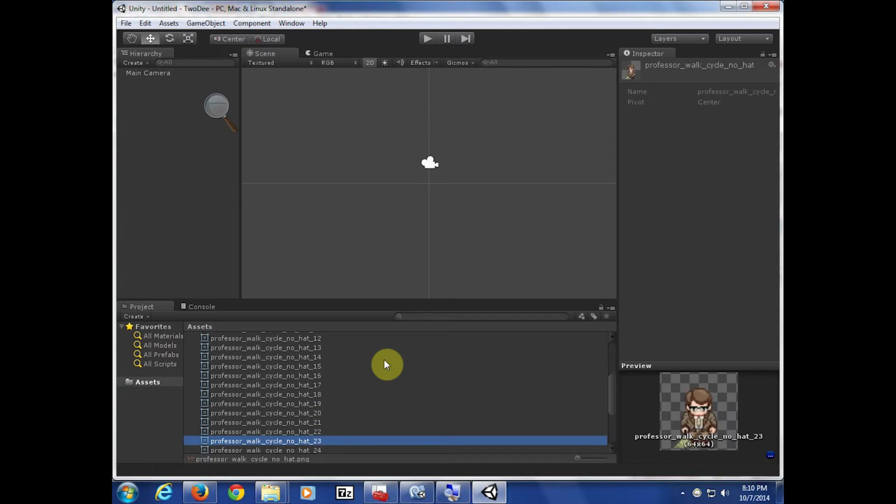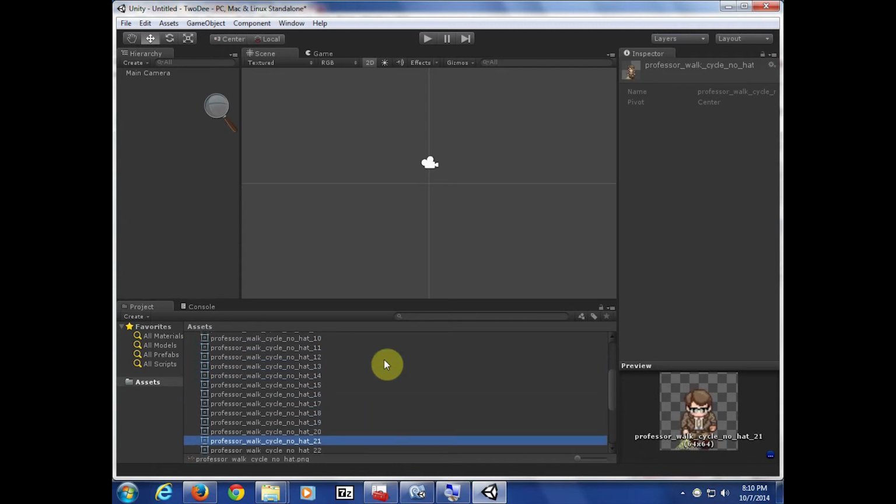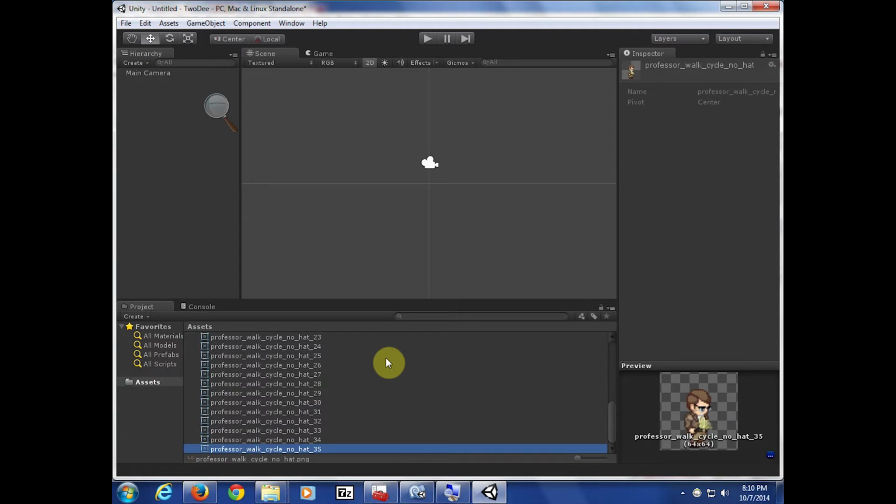As you move down the list, you can see I'm just hitting the down arrow and the up arrow so that you can see what each sprite does. Okay, so we have him walking in all 4 cardinal directions. The first thing we want to do is start making the various animations that will cause him to walk in those directions.